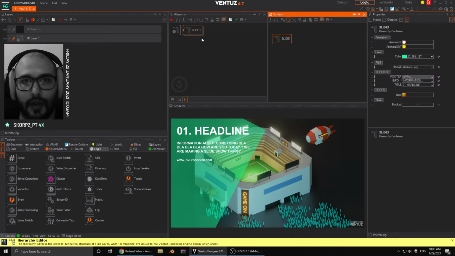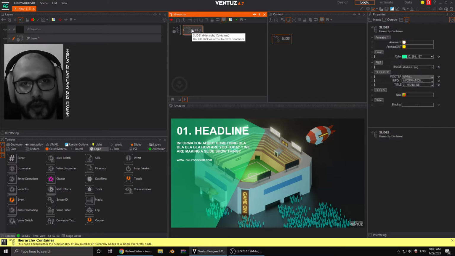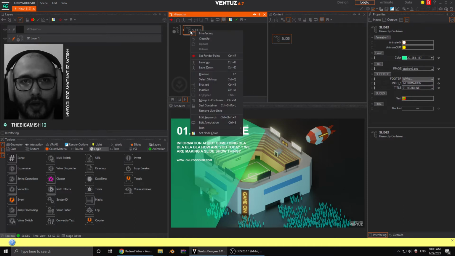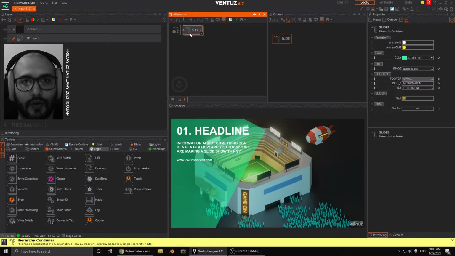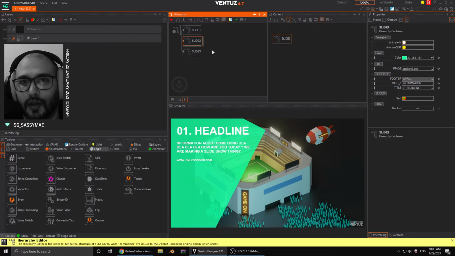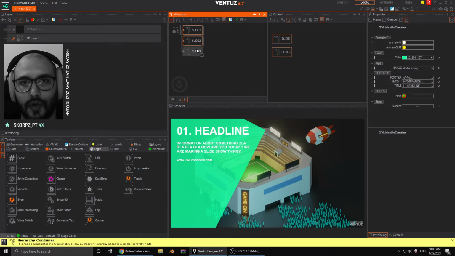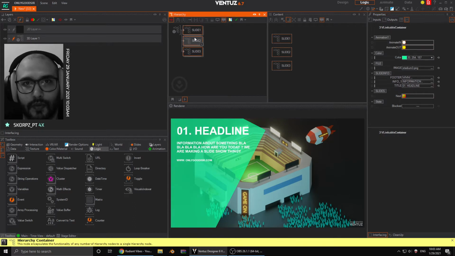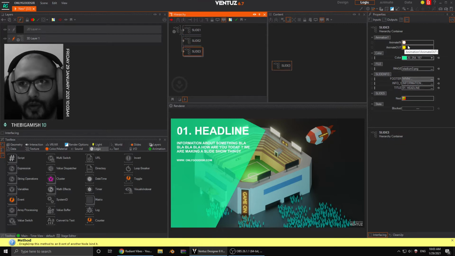Anyway, so say we have our slides. Okay, so slide 1, and what I can do is just turn interfacing on by right clicking that node, interfacing on. Now I've got slide 2, slide 3, and then I could go to slide 2. Let's take them all out. Slide 2 all out, slide 2 out, slide 3 out.